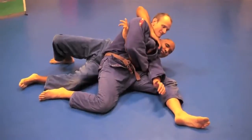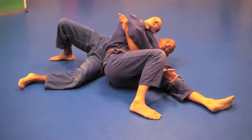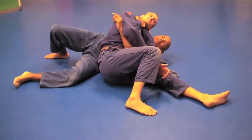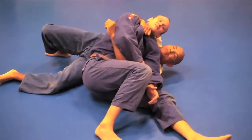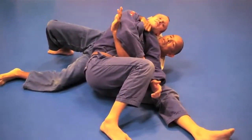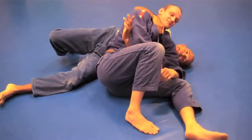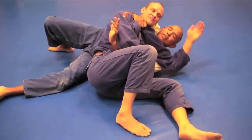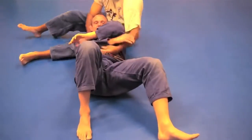And now you come and you grab. Will you get the choke here? More than likely not. But what you have here is a number of things. How do you escape from here? Let's say you have somebody who just decided they're not going to move. You want to pull and put your chin up. You don't want to leave your head down like this and let them swim over and grab your head again. So you're going to pull and put your chin over top. Then you're going to move your hips away, pull your leg, and sit up.